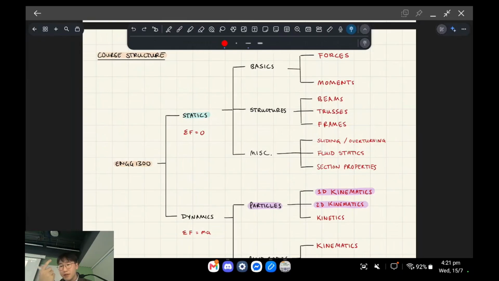However, there are not many weeks left for the rest of this term, so I want to get you started on dynamics. I'll try to go relatively slowly where possible, but there's quite a bit of content to cover. The reason I want to go to dynamics now is that if we don't start dynamics this week, I'm afraid it will be more difficult for you to do your assignment. So I would like to just jump right into it.